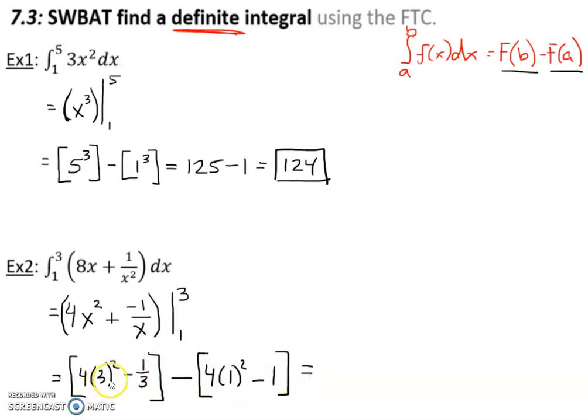So in this case, let's see, we've got 9 times 4 is 36. So we've got 36 minus 1/3. And then we have, this is going to be 4 minus 1 is 3, and then that's all minus 3. So this is minus 3. So it looks like our answer here is going to be 33 minus 1/3, so about 32 and 2/3. You could, of course, write this in different ways.